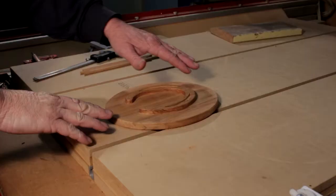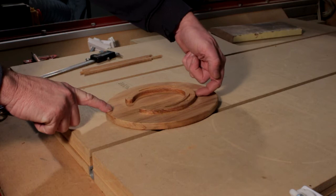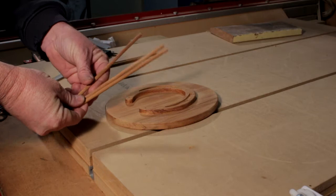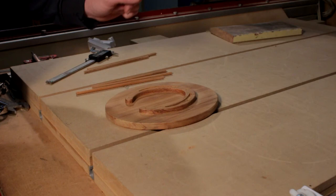I've now given this a sand and put a wee bevel on the edge here using the router table. I've cleaned up around the edges here, and also I've got some small 6mm remu dowels, which will go into these three holes here. I'll be using the drill press to drill these holes out to match the size of the dowels.